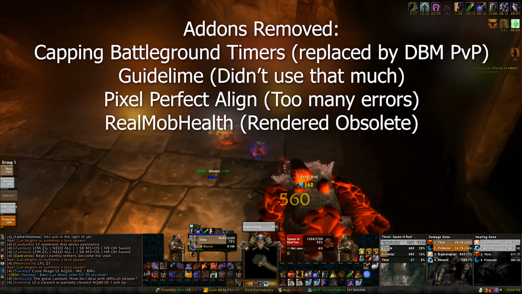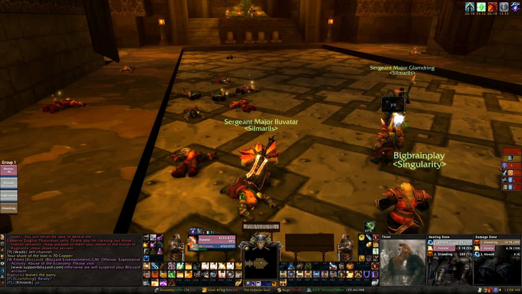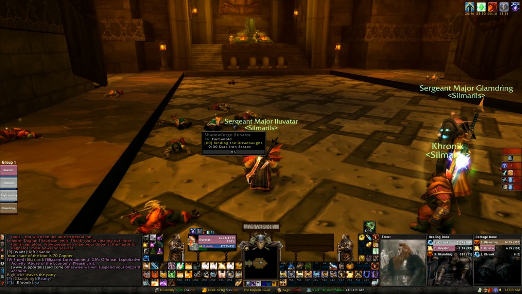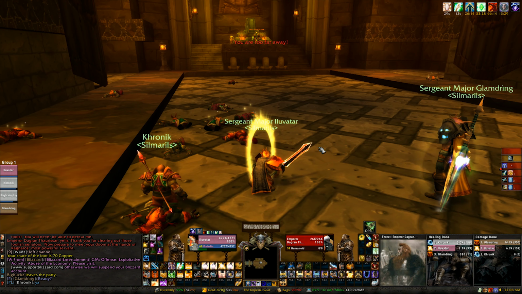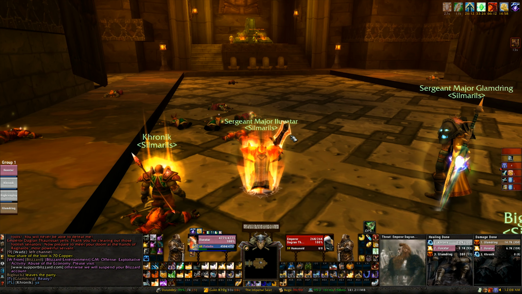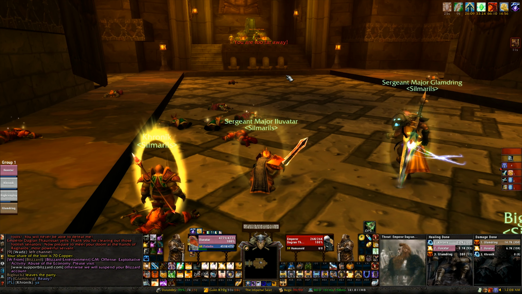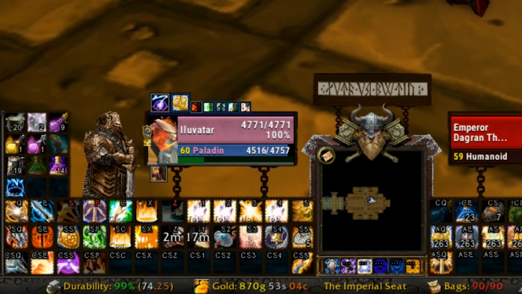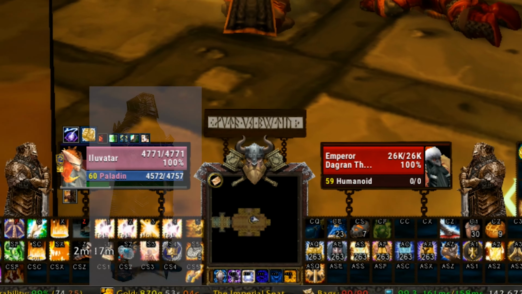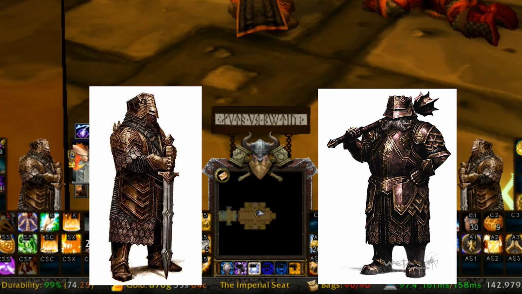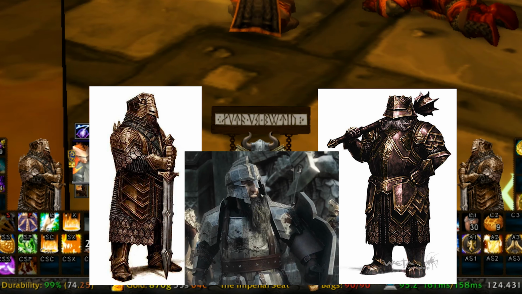So really briefly, because this is a dwarf theme UI, I did want to go over the design choices that I made here. Maybe one of the more obvious things that you might notice is on the side of the player and target frames, you have these heavily armored dwarves facing each other. This is actually straight from the Hobbit movie. It's concept art for the Erebor dwarves, the final product you get to, of course, see in the movies.